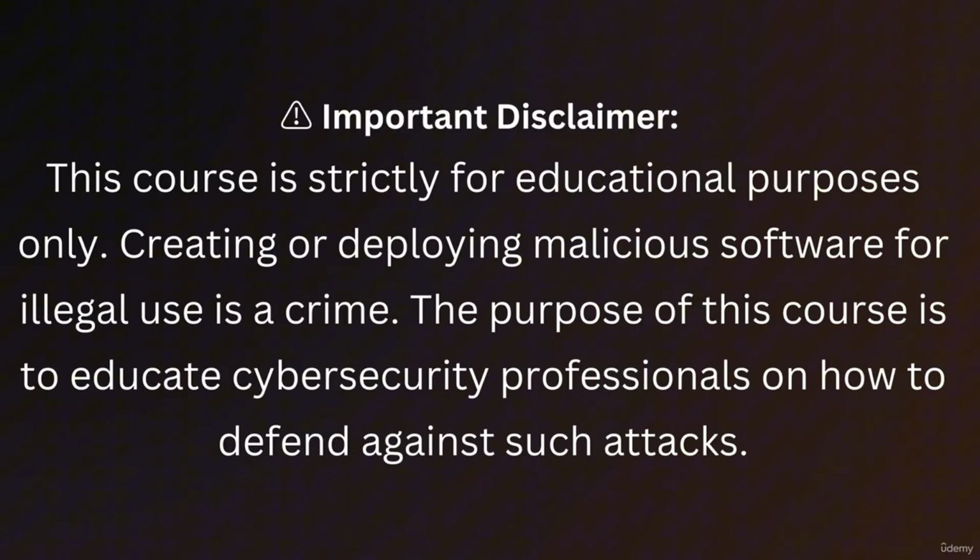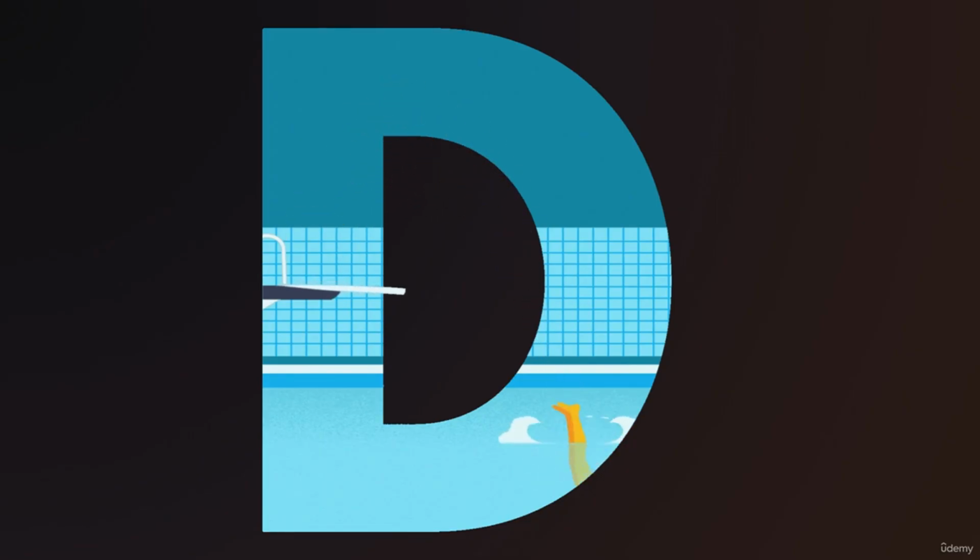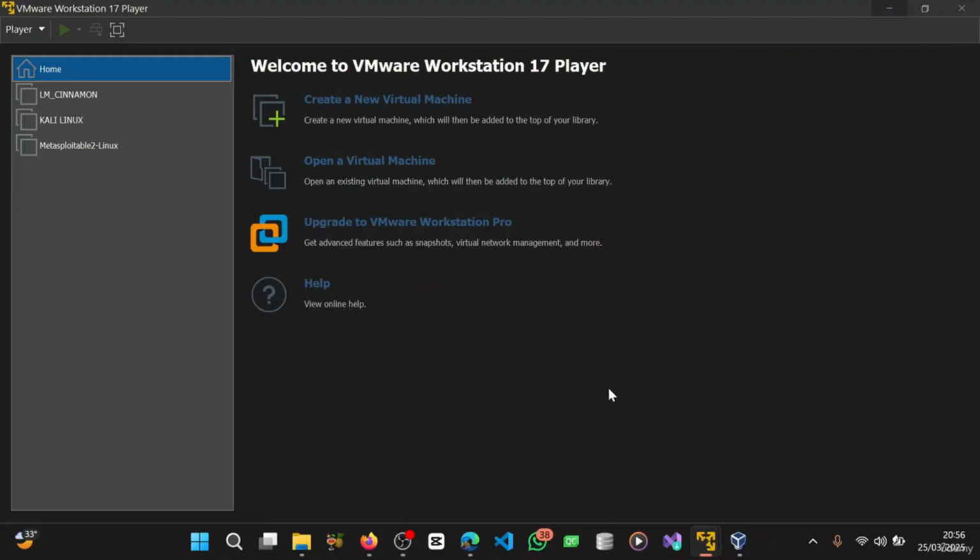Alright, so an important disclaimer: this course is strictly for educational purposes only. Creating or deploying malicious software for illegal use is a crime. The purpose of this course is to educate cybersecurity professionals like you on how to defend against such attacks. Now, if you are excited to dive in, let's get started.